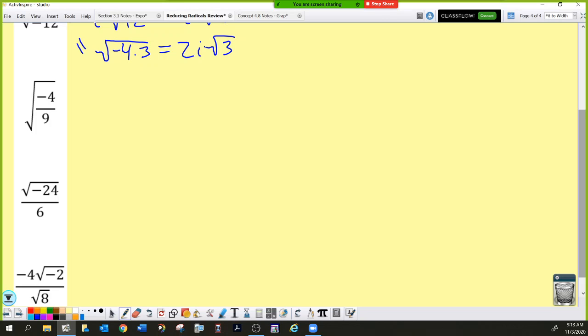But let's get through it. Radical on the top and bottom. That's all that means. Well, that's easy. Square root of 9, 3. Square root of -4. What's the square root of +4? 2. So what's the square root of -4? 2i, not -2, 2i. i does not equal -1. i is i.